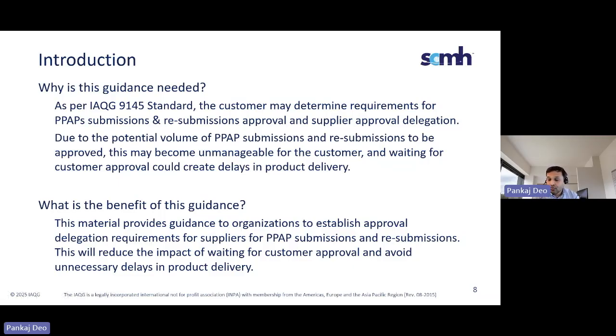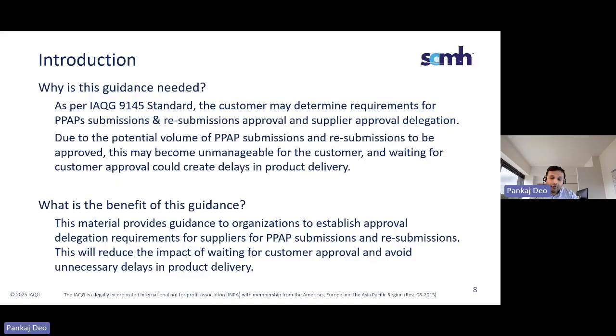Introduction. You will ask why this process is actually needed, why this guidance is needed. As we all know, AS9145 has been rolled out since November 2016. It was a big cultural change, so it took a little bit of a while to get everybody on board, to understand what the expectations from 9145 are, what it is trying to do, and creating infrastructure around it, creating guidance material, having some trainings, etc.